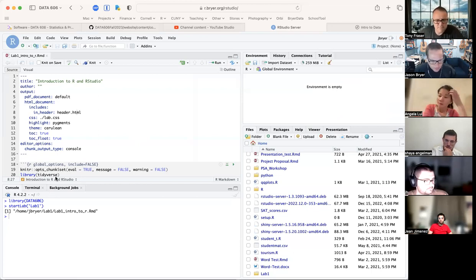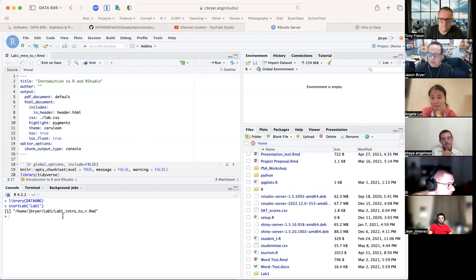But okay, working directory. If I'm trying to work with files, like if I want to load a data file, I can specify a relative path, meaning I just want to say filename.csv. And if I just say filename.csv, where is R going to look for it? It's going to look for it in your working directory. There's a couple of ways you can get that. There's a function called getwd. There's similarly a function called setwd.